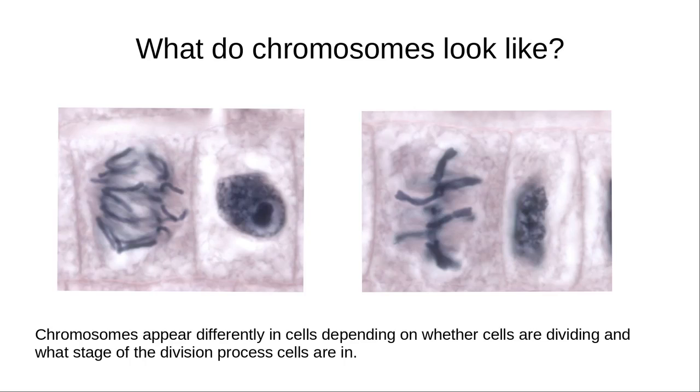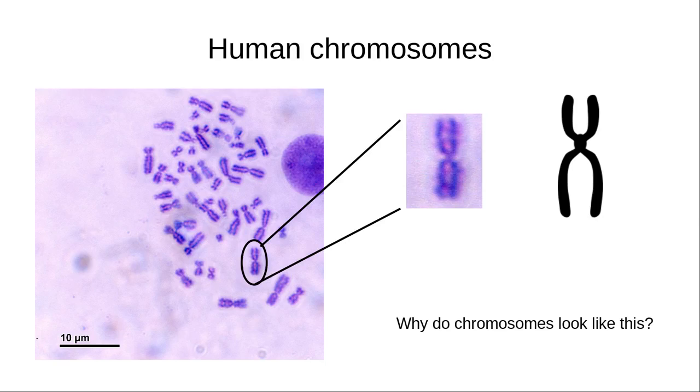So let's look at another example of chromosomes. Here we're looking at human chromosomes that have been stained and extracted from a dividing cell. A scientist can use this digital image to arrange the chromosomes by size, which is called a karyotype. Scientists use karyotypes to diagnose some genetic disorders based on the number of chromosomes or if the chromosomes are defective. We'll look at karyotypes in more detail when we talk about homologous chromosomes. If we zoom in on one of these chromosomes, you'll notice it sort of resembles the letter X. And here's a cartoon drawing of the chromosome. So why do chromosomes look like this?